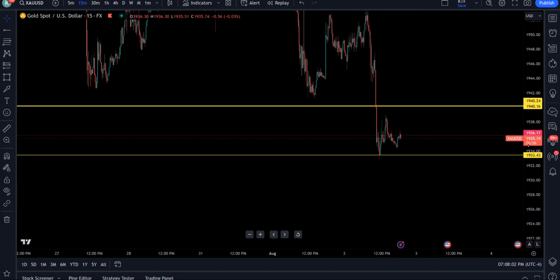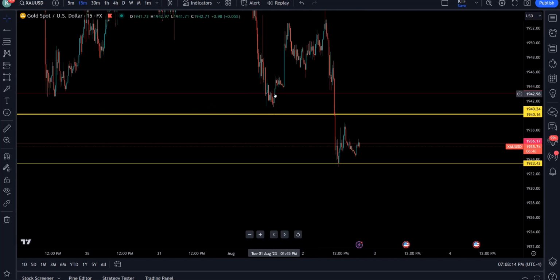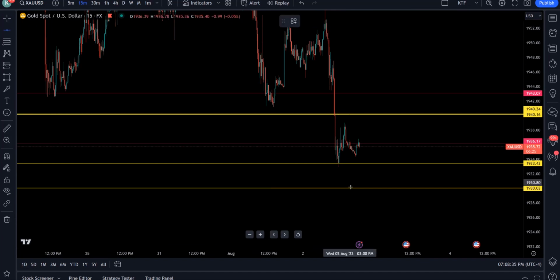And the most dangerous and the most delicate zone in here will be the 1943, this area here. Basically, once price is leaving that previous area of resistance, then this easily can be used as a secondary structure. We're not gonna see most likely this level for the rest of the week or the month, basically. This can be very straightforward because the 1930 is always a pain. It's a very strong level. Let's put it that way. This 1930 is a very strong level.